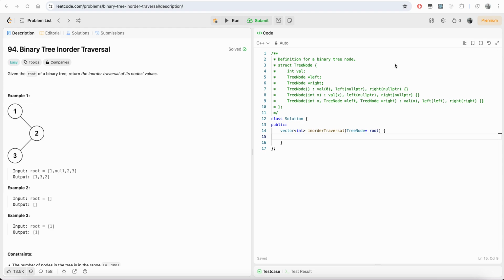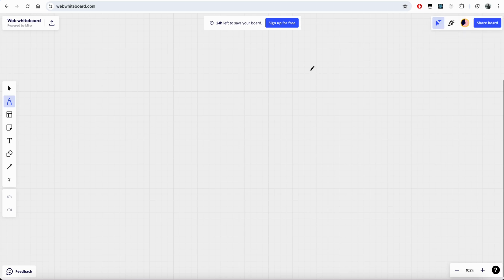So what is a binary tree? We all know that a binary tree can have a maximum of two children, the left and the right child of any root node. If we want to do an in-order traversal of a binary tree, we'll first see what an in-order traversal is.